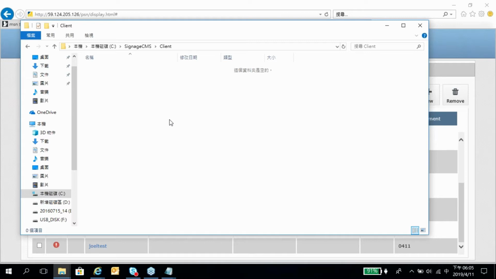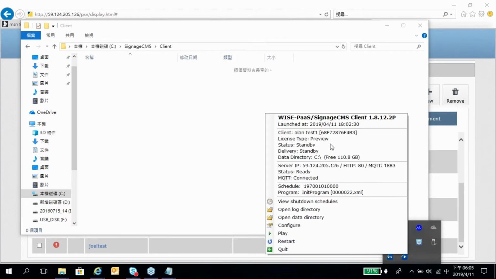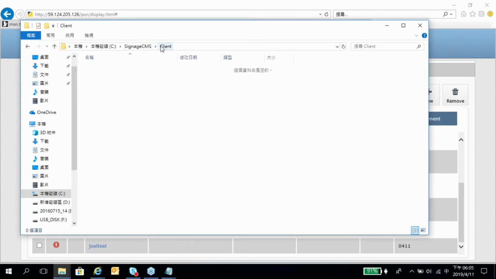If the license is installed, it will show a license file, a .lic file here. There will be one file in the folder. So when you face a license issue, no matter license error or expired, any license issue, please check this path first and see if there are multiple license files in this folder.